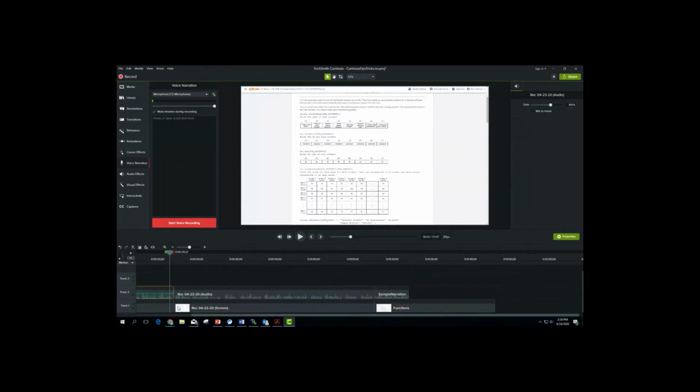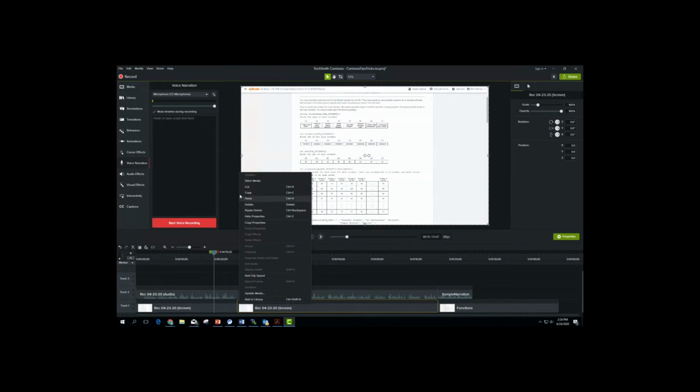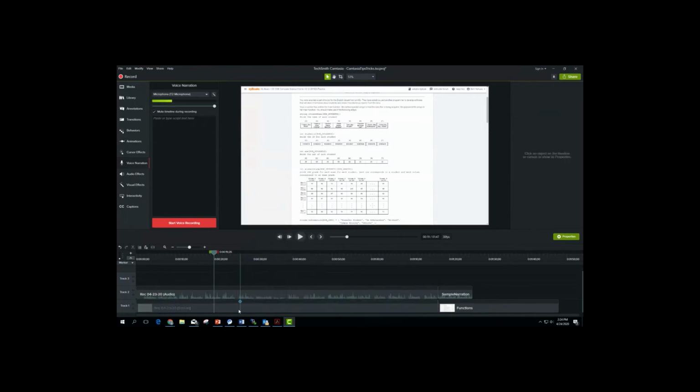All right, so sometimes you want to work with something as one clip. So notice these are two clips right here. I can right click in this space and I can stitch them together. So I'm going to choose Stitch Media. And now look, this will work. I can move this as one clip, not treat it as two. When they're separate, you have to work with them separately. But if I want to work with them as one clip, I right click and choose Stitch Media, and now it's like they're sewn together, they're glued together, and I can work with them as one.